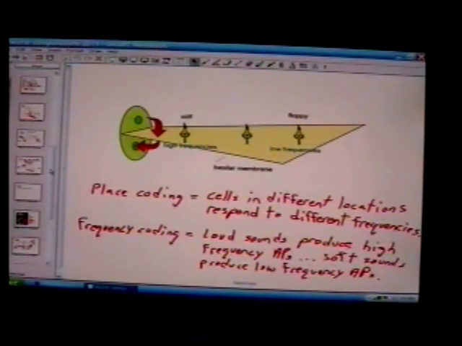Now, we're going to move on to another aspect of the auditory system, and that's the ability to localize a sound in space. If you've ever been in a room and somebody starts talking, you can orient to where they are. Or if you hear a clap or some noise in the room, you can orient to where it came from. Well, that is a computation that neurons are doing. A fair amount is known about how brains are doing that.